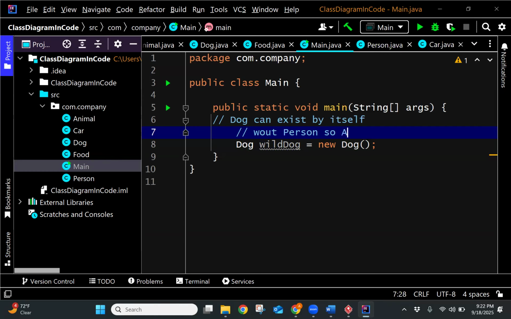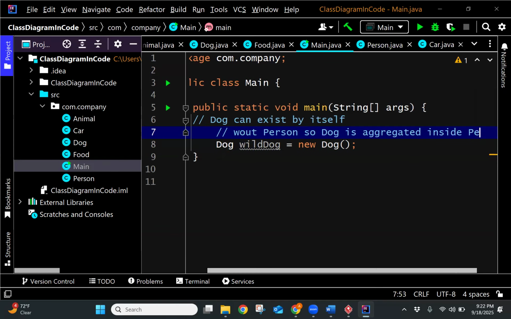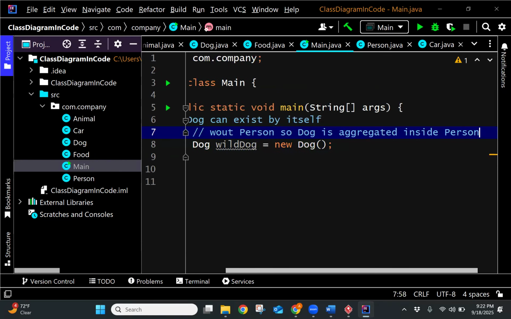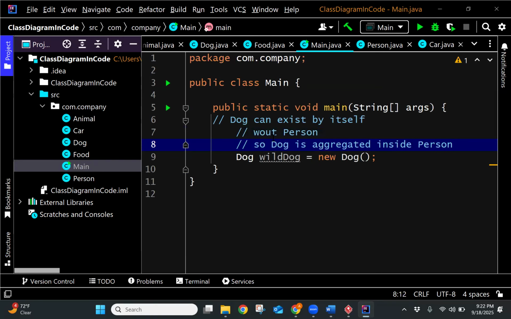So aggregation: a dog is aggregated inside person. Okay, is that clear?